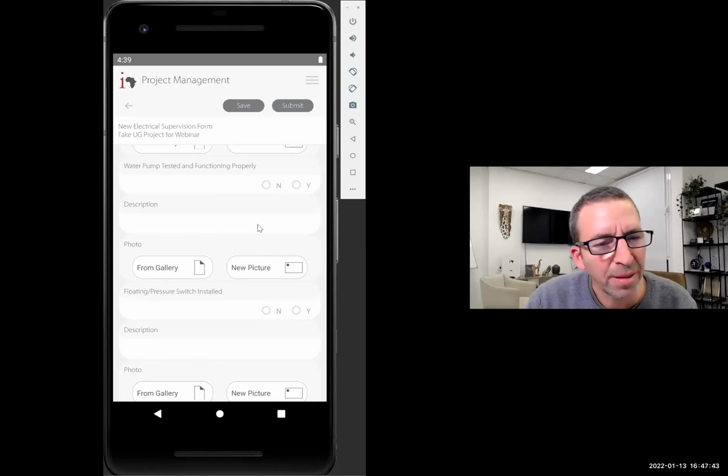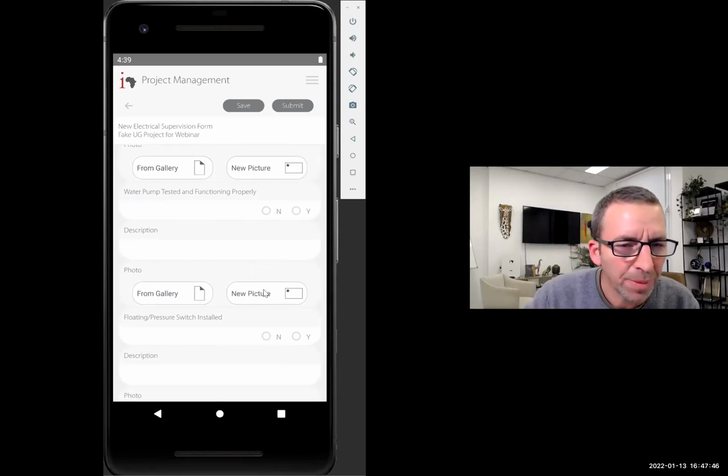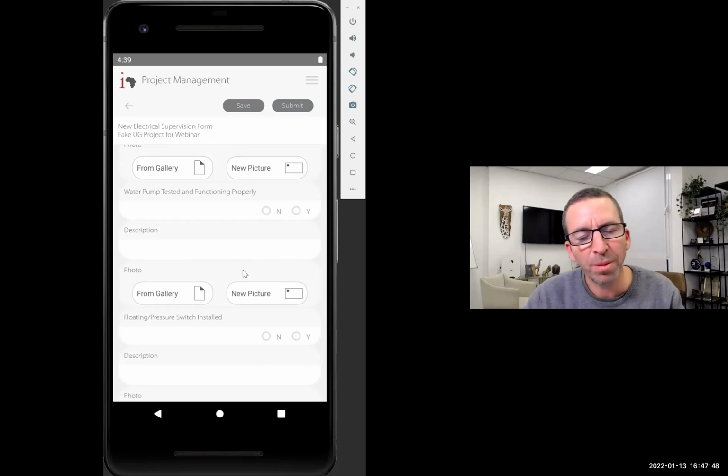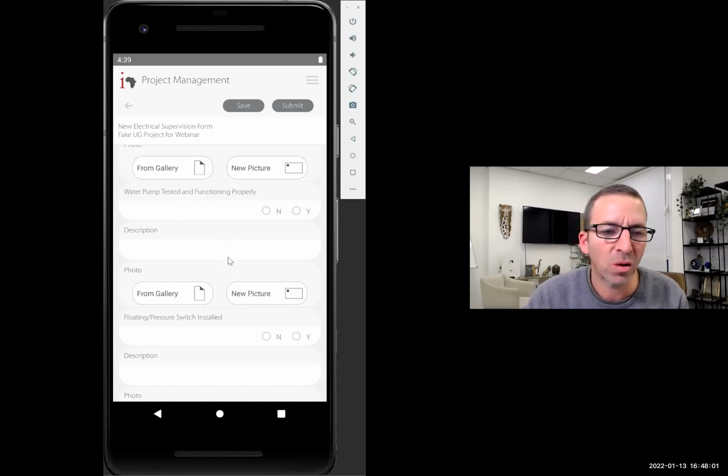Okay. The next step will be to check that the water pump is tested and functioning properly. What do we mean? We don't mean that the daily yield is as planned for this supervision. What we mean is that the pump goes into action when the tank is not full and when the controller or inverter screen doesn't give any error, meaning that it is working okay and everything is well connected and functioning.